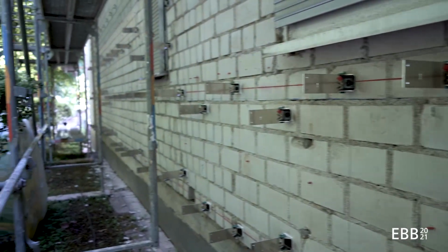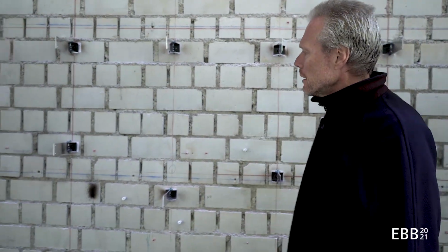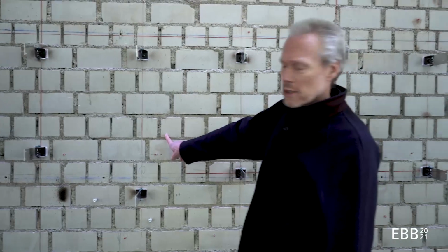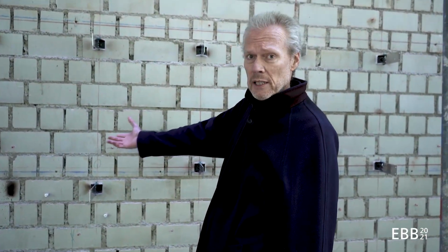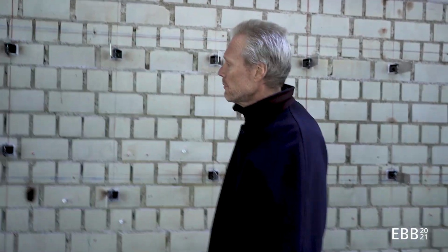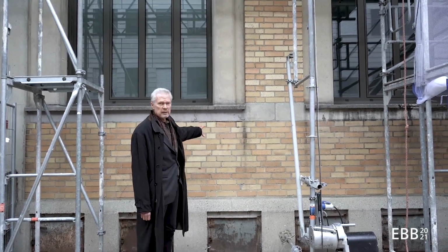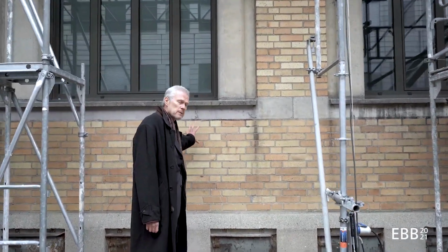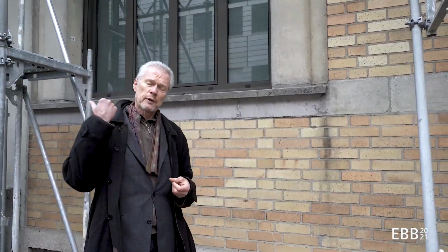So I suppose this wall is going to be 2 bricks thick. The bricks are a lime-based product which is not insulating. So I believe that this building has been insulated with an exterior insulation before. The main load-bearing effort is fulfilled by these bricks. And I will show you another example right next to this, which is the extension.